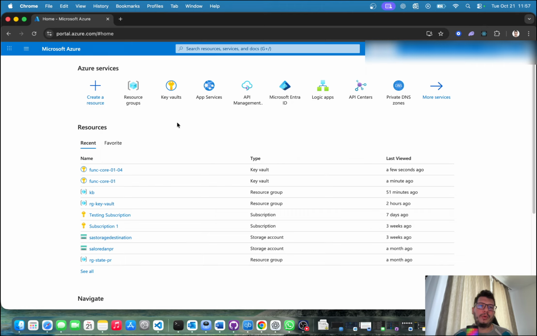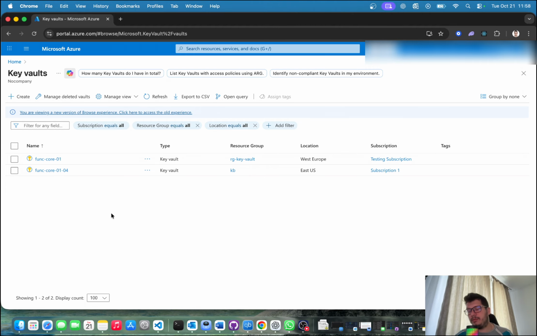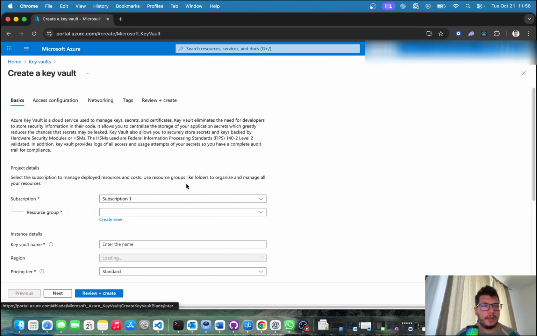So in the portal, you have really two options of doing this. One, you can create the resource group itself, which is just a logical grouping of the resources, and then attach a key vault inside of that resource group, or we can create the resource group as we go, right? So I'll pick the second option because sometimes being a lazy engineer is part of being a good engineer.